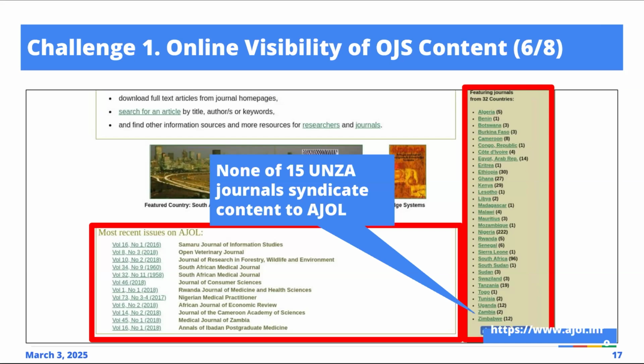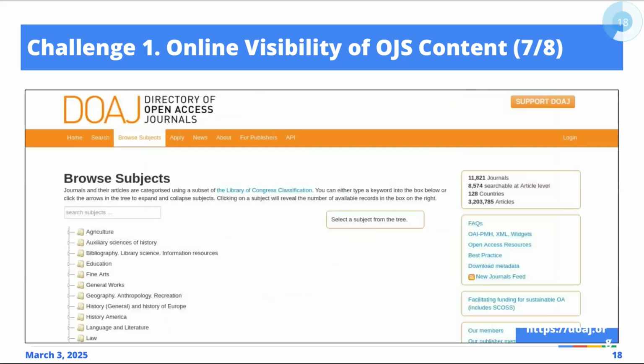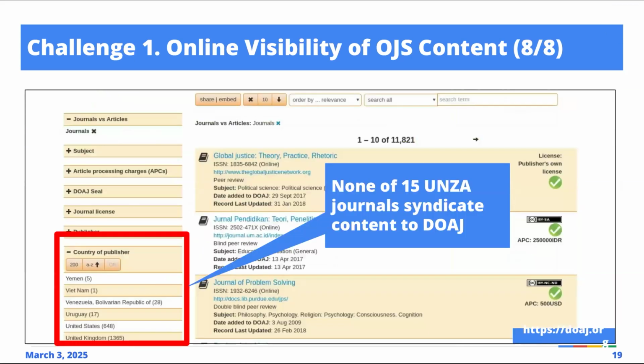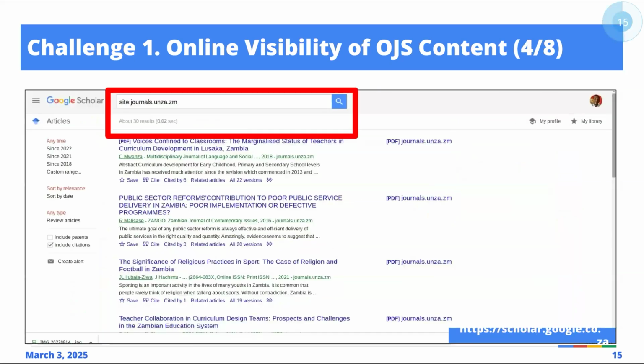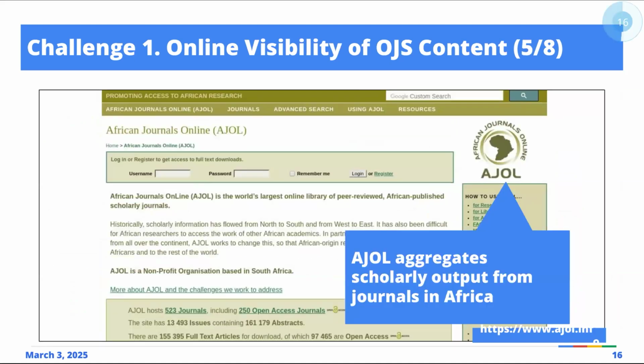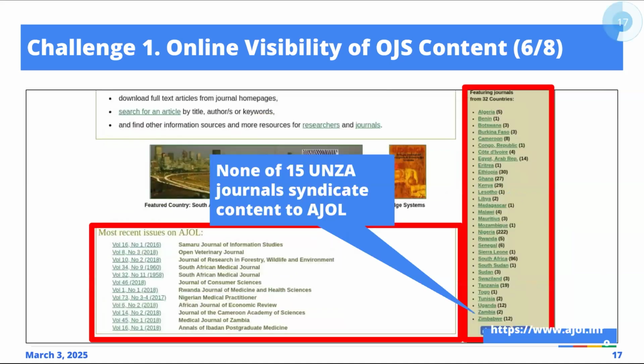If we look at more of these bigger aggregate services, like the Directory of Open Access Journals, for instance, you realize that there's no content from Zambia as well. Now, towards the end, I may gloss over the fact that using the funding from EIFL, we have a systematic plan on how we can address this. And our plan heavily relies on human capital. So we hypothesize that establishing a dedicated editorial team that would be responsible for the 15 journals will make it possible for us to overcome most of these challenges, okay?